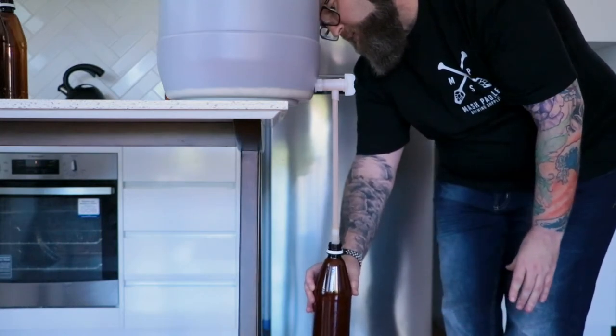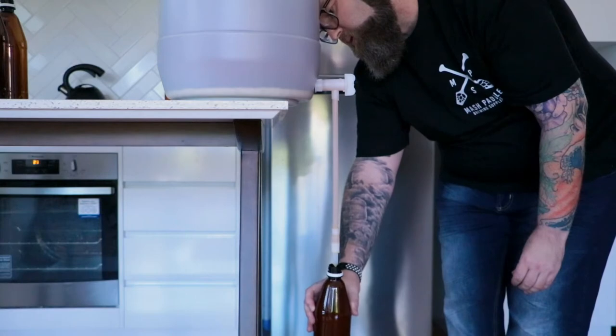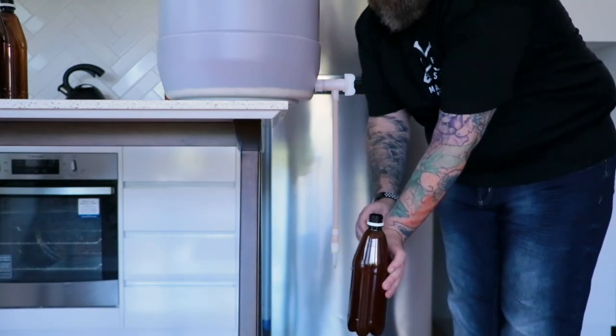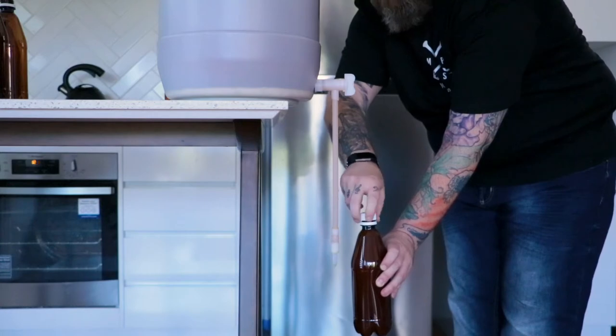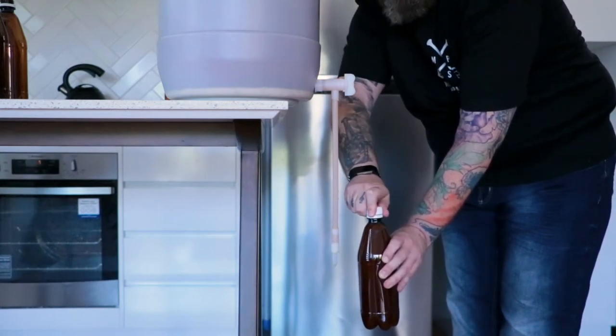And once you get to the top, you want to leave about 1 or 2 centimeters gap from the top of your bottle, like so. That way there's enough room for the carbonation and the CO2 to get into your beer without it exploding or having too much room where it becomes flat.